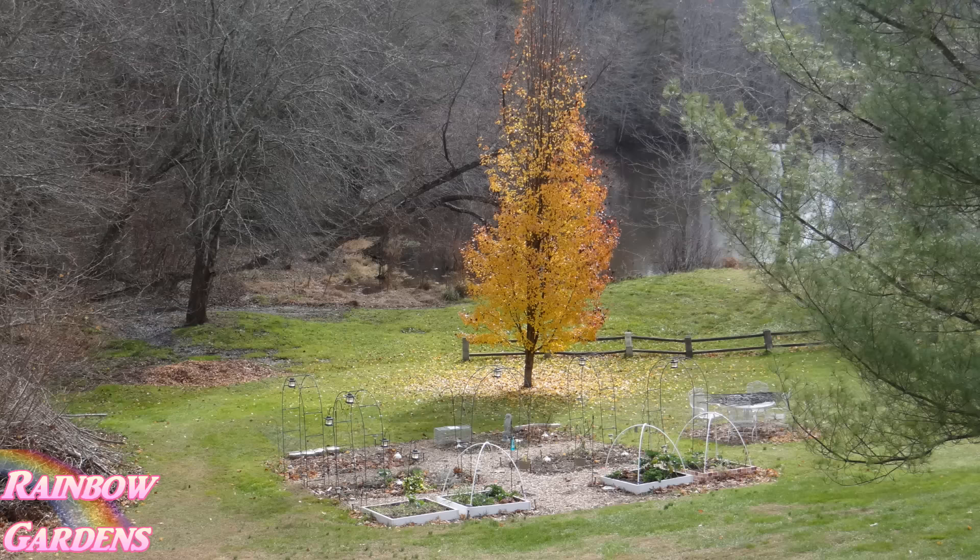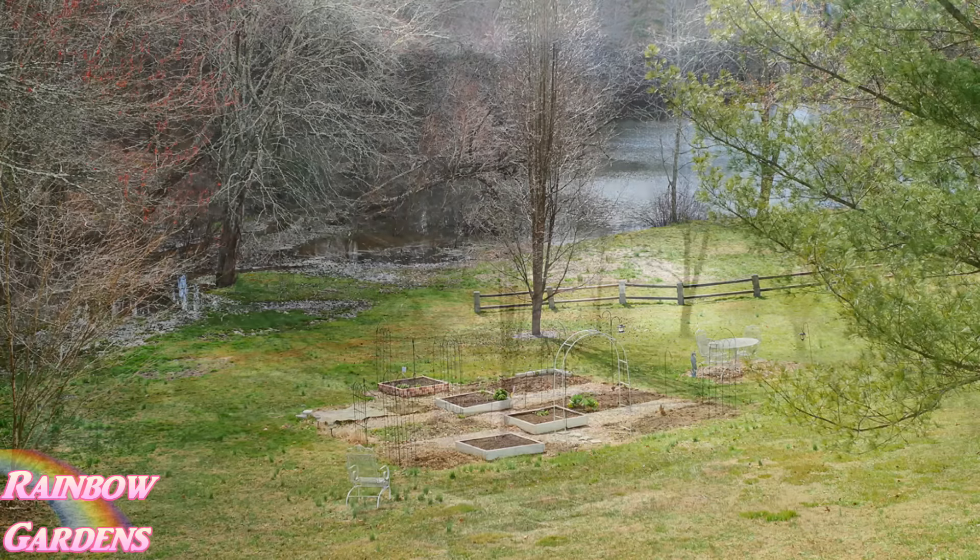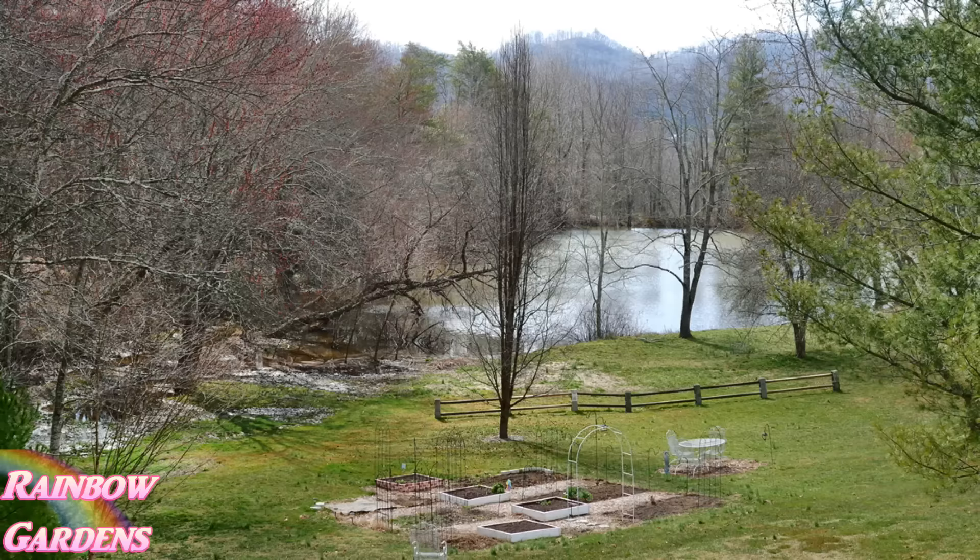This is my fall garden from last year. I wanted to show you where my beds are placed and how I've been rearranging the garden. I've moved my beds to the center where they will receive more sunlight, because over the years the trees have gotten bigger and are shading the garden. I'd also encourage you to check out my February gardening video where I talked about the toxic black walnut tree — I'm also having to plan my garden around that.